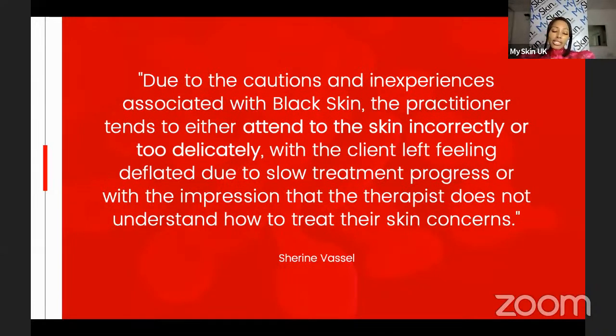One of the things that I hear from patients with darker skin tones is that they have had previous treatment in which due diligence and care was not undertaken to thoroughly understand the nature of the condition, which therefore led to the ruin of the skin and the permanent damage of certain skin tissues, which I myself, as you have as well as practitioners, try to refine and correct. And those patients are often left feeling really deflated.